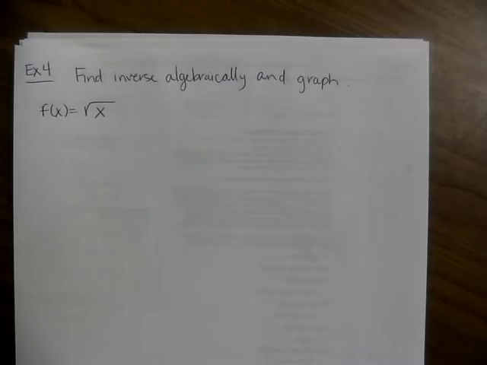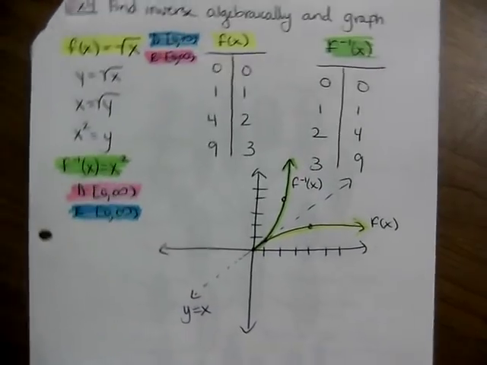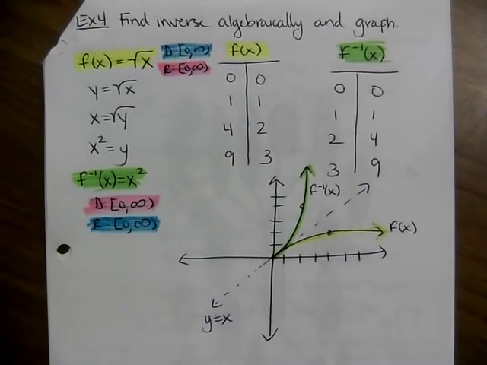Let's do one together here. I will put up mine, and then we'll talk it through. Okay, so again, here's a couple of things I noticed. Number one, all of you solved for this correctly. You got x squared. That's great. However, when you write your final answer, you want to make sure it says f to the negative 1 of x, the inverse of f of x. There is no longer a y. This is y now. I saw a lot of equals y as well, so get rid of that.